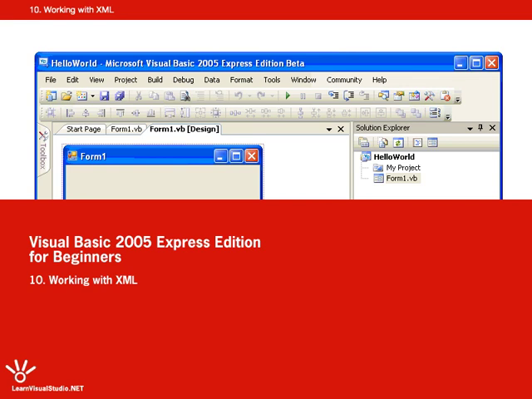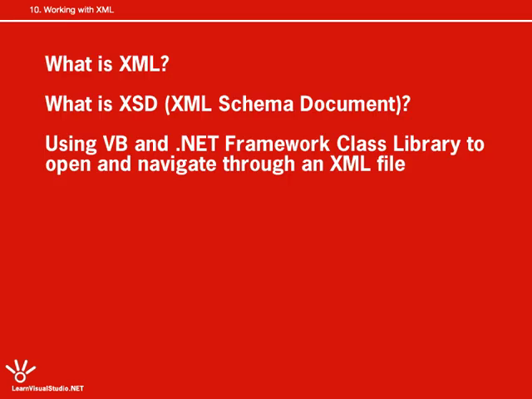In this video, we'll talk about XML files. First, we'll talk about what they are and what they look like. We'll briefly talk about XSD files, or rather XML schema document files. And then we'll show how to open up an XML file from our hard drive and read through the data in the file using the .NET Framework in Visual Basic.